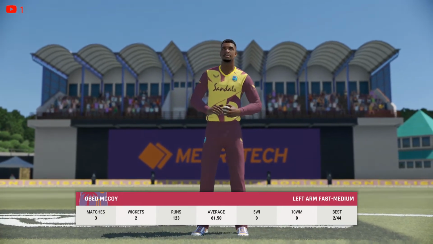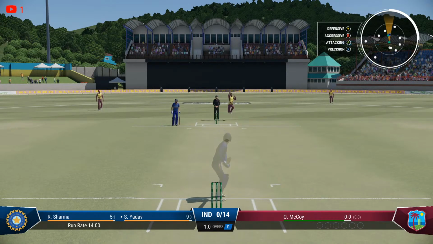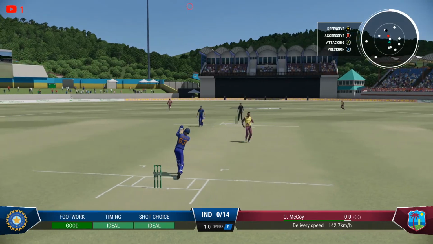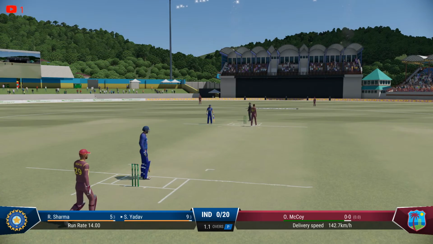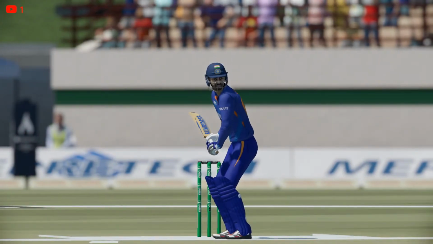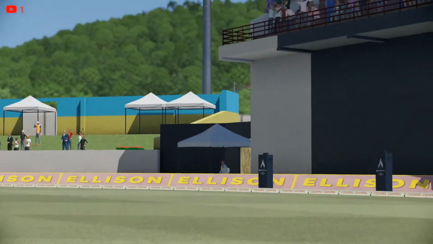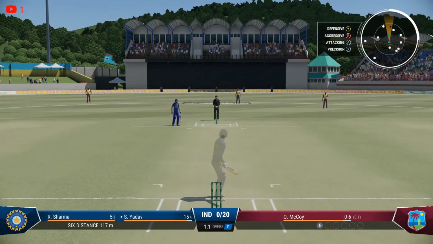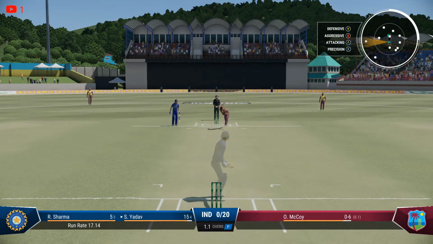So McCoy, who took 6 wickets in the second T20, is back into the attack. Let's see how Suryakumar Yadav plays him. Oh man, what a shot! Straight to the long on for a big, big six. What a shot that was. First ball, Obed McCoy, Surya Kumar Yadav, very happy to put away for six. What a shot that was, guys. Wonderful piece of timing. But right now we have to, in this match, we have to.